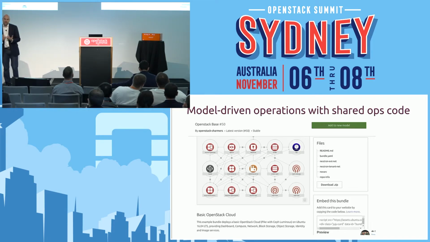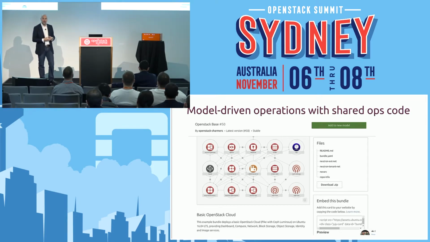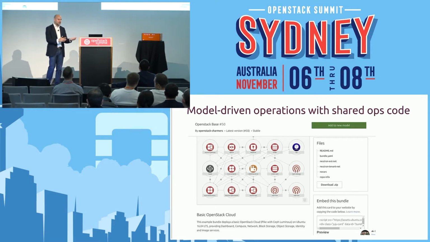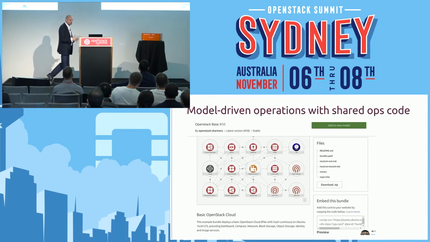There are good reasons for different institutions to want different architectures of OpenStack, right? But there are no good reasons to fundamentally want to operate a particular component very differently to anybody else, right? There are no good commercial reasons for wanting to be different in how you back up a database. What you really want is to be best practice in how you back up the database. And if you can share that logic with other institutions, you're of course making huge cost savings in doing so. You're focusing your attention really on the architecture questions where there is business value to create.